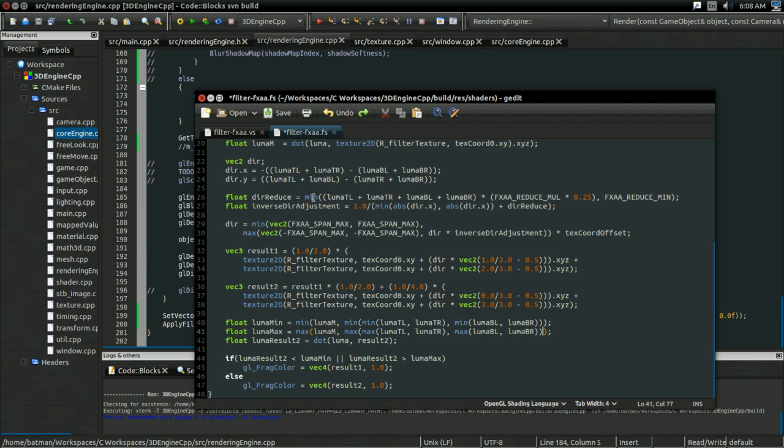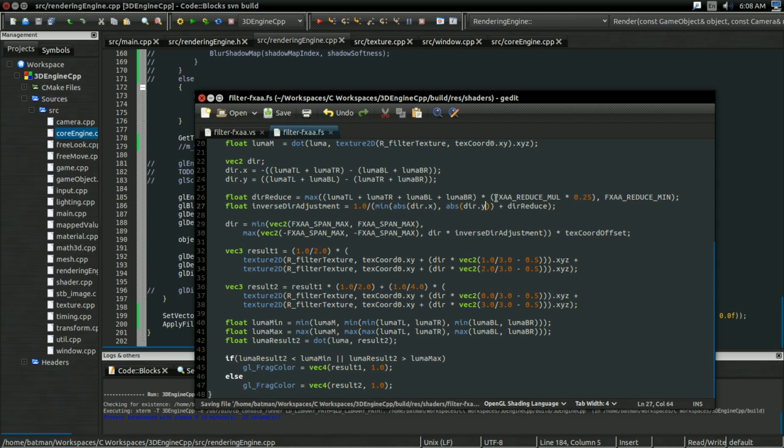I'm doing the minimum of some value and the minimum. Yeah, that's not supposed to happen. I should be taking the maximum of this luminosity calculation and the minimum. There. And finally, in inverse direction amount, I'm doing the min of absolute value of direction.x and absolute value of direction.x. Yeah, that should be absolute value of direction.x and absolute value of direction.y.